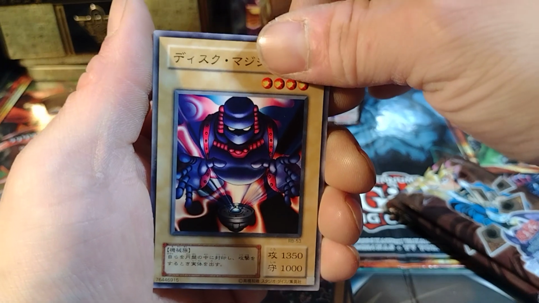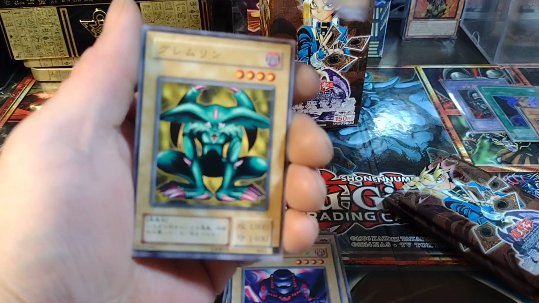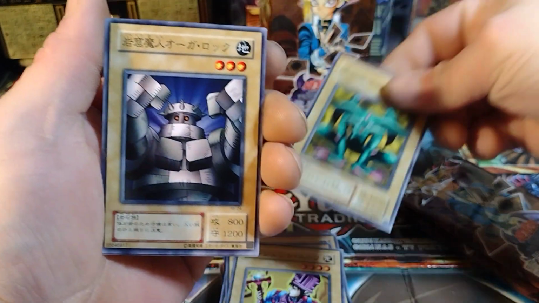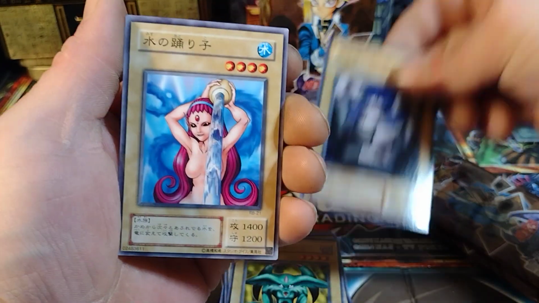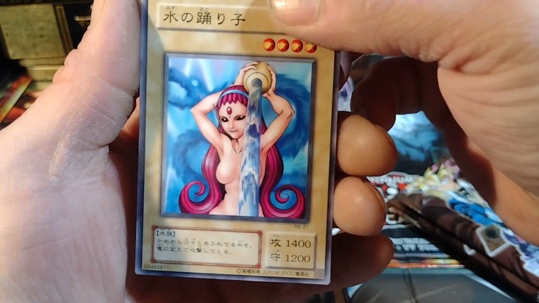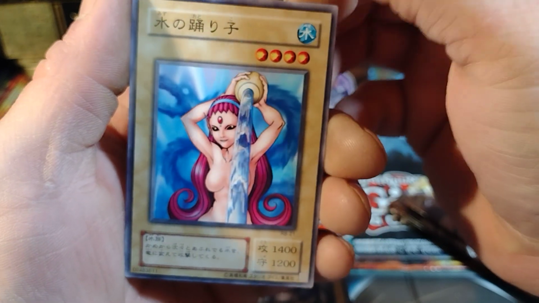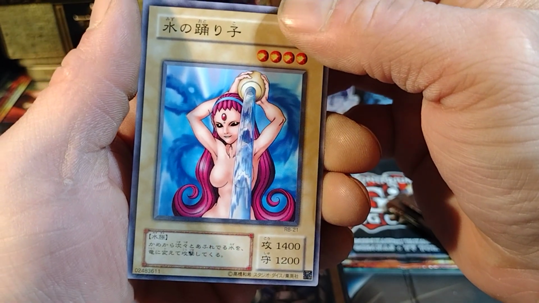Disc Magician. Her again. Feral Imp. Or maybe that's the Rock Ogre Grotto. Steel Ogre Grotto, something like that. And then, of course, the uncensored Water Harmonics or something like that. But, yep, this is definitely the original.